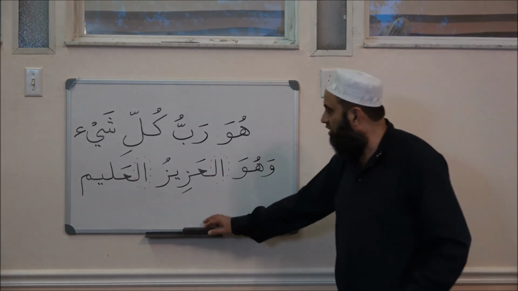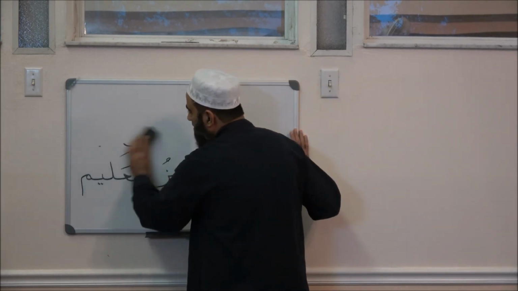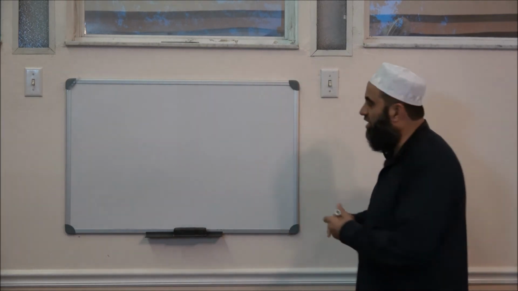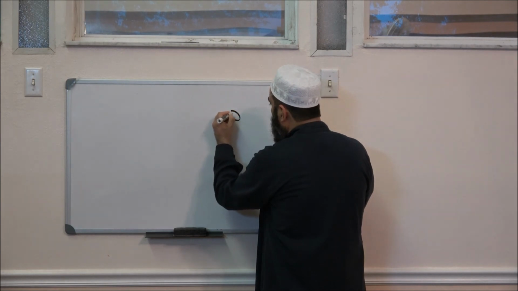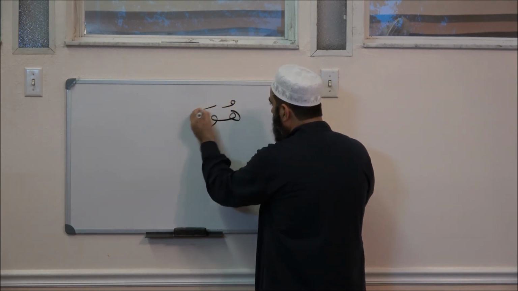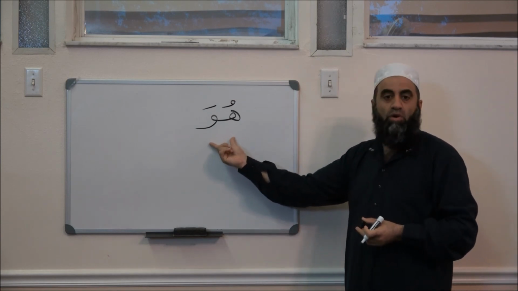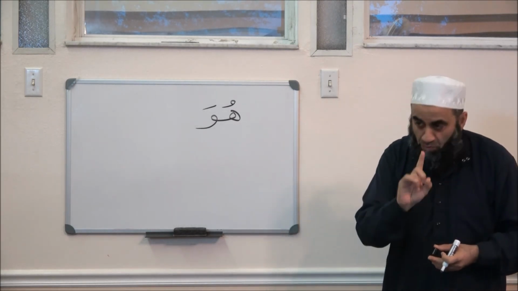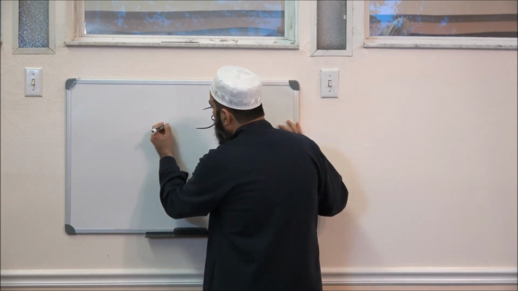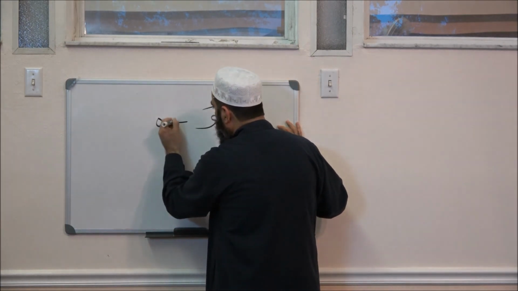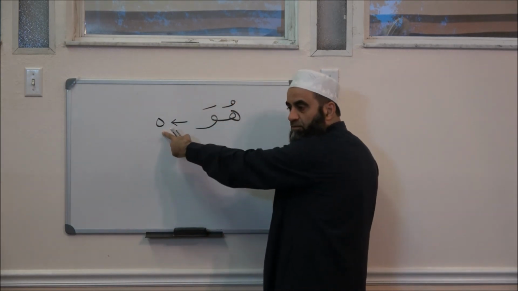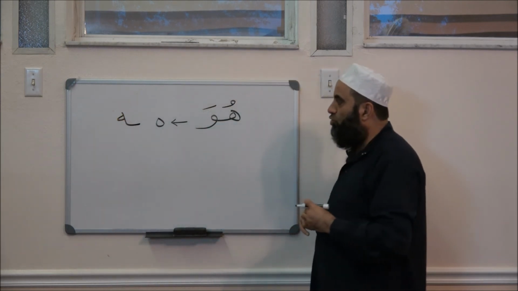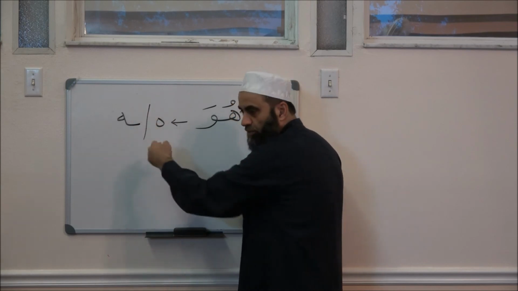Okay, let me introduce just a little thing that will help you a lot in the Quran. Remember the word huwa? What was the meaning of the word huwa? He or he is, right? Huwa. This pronoun has an attachment with one letter, which means it could be substituted by one letter. And that letter is the ha. This is the standalone ha, and this is the attached ha. So it could be either one, right?